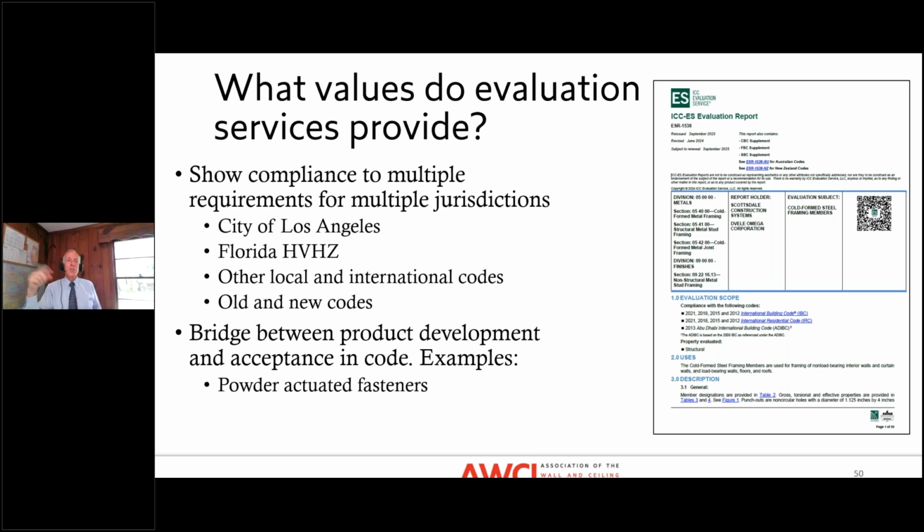Now, most of the manufacturers still have their evaluation reports because there's other items and other things that are fastened. So, for example, what's in AISI doesn't apply to things like structural steel to structural steel, or wood to structural steel, or structural steel or wood to concrete. So all those items are not covered in there. But cold form steel to concrete, cold form steel to cold form steel or structural steel, those are covered in AISI. So if you're just making products that have that limited scope, you may not have to have an evaluation report. So again, this is where something has eventually made its way into the codes and no longer needs the report.